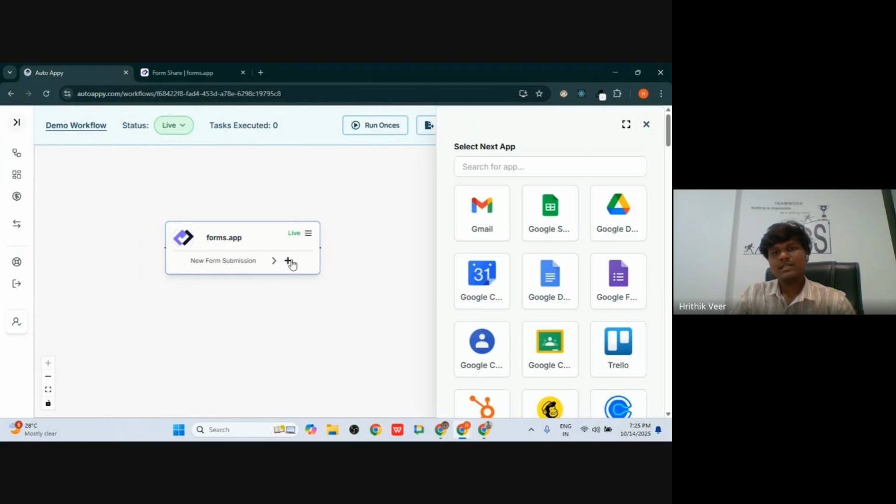So our next step will be to transfer this information, whatever information we are getting from the forms. It can be your website, it can be this, right? I'm not elaborating too much, but I'm doing this for someone who might be very new to automation, so just bear with me. So the next step is that we want to have this data in a Google Sheet. This is just for demonstration purposes.